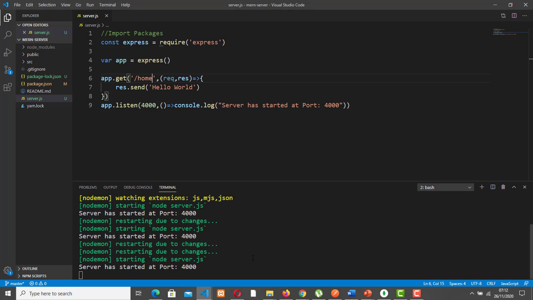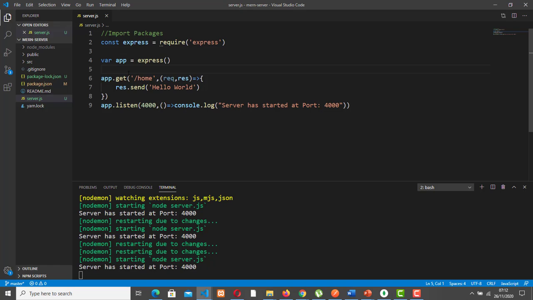Let's see this. So you can see it has printed hello world. Okay, so let's go back to our code editor. So this is the routing which is enabled by this library Express.